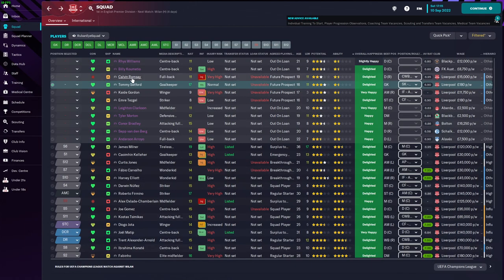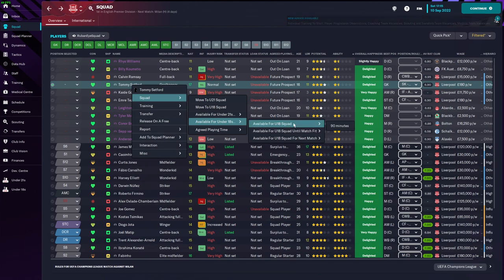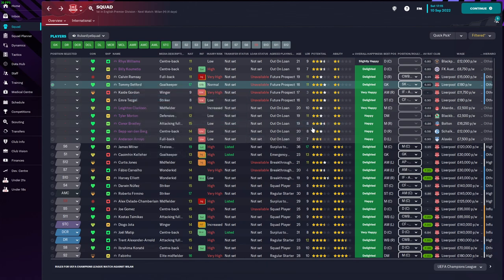And I can always make him available for under 18s until match fit or whatever, whenever I feel like I need him to get some game time and improvement time. So you can still keep them in the first team as a backup and make them available for under 18s, and let the managers decide accordingly. That way they have sufficient game time while staying in the first team in case you suddenly need them to cover for something.